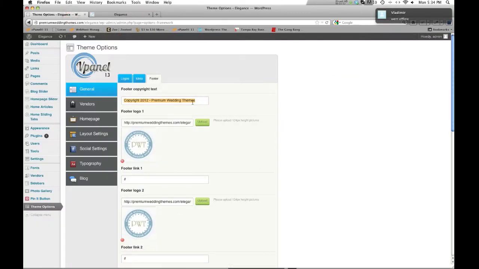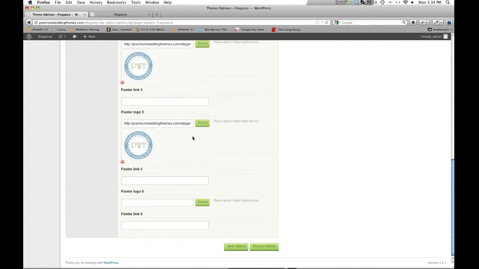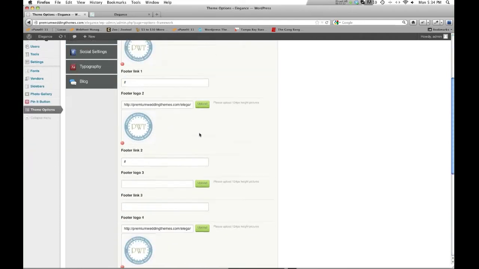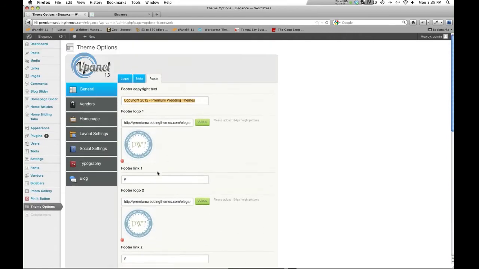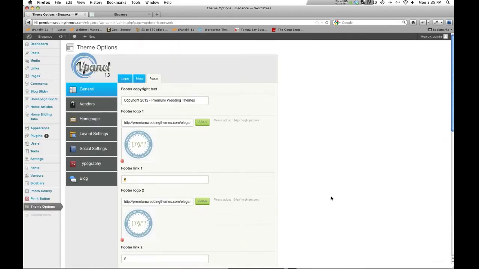Alright, that's it for the general section. Anytime you're making a change, all you have to do is hit the Save Options button, and be careful with the Restore Defaults button. This Restore Defaults button does not only reset this section. Meaning, you come in here, make a change to the logo, and hit Restore Defaults, it doesn't only reset the logo section. No, it will actually reset the entire options panel. So if you've made a bunch of changes over time and then made a mistake under one section and you hit Restore Defaults, you just wiped out the whole options panel. So be careful with that.